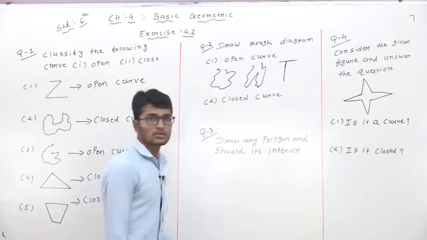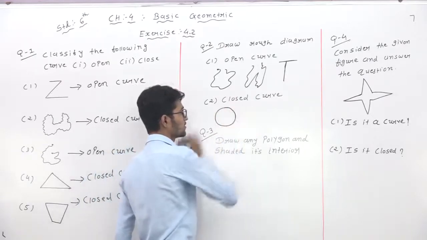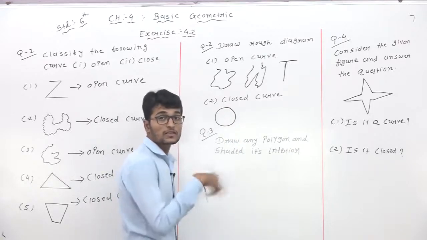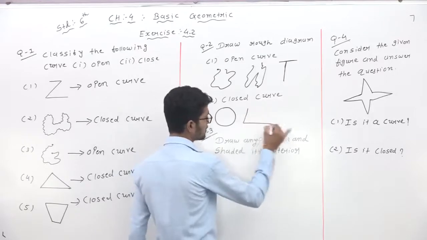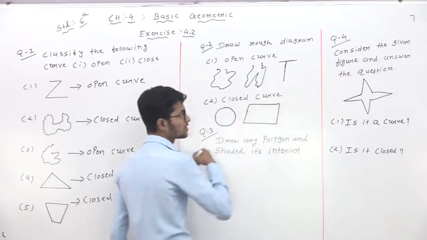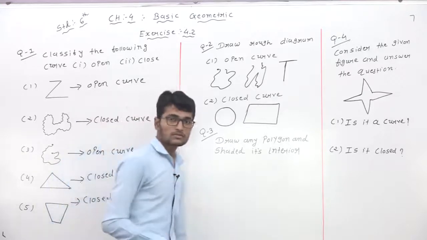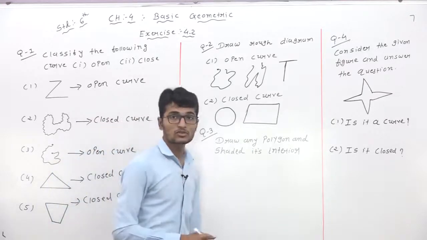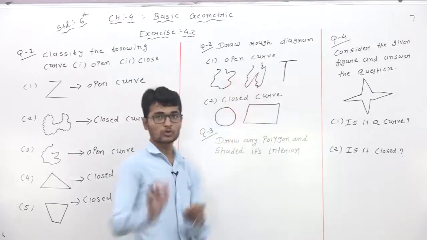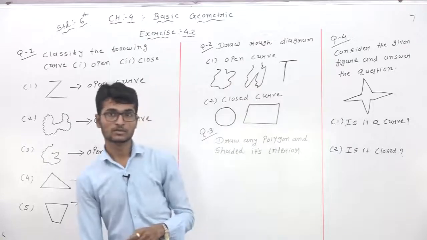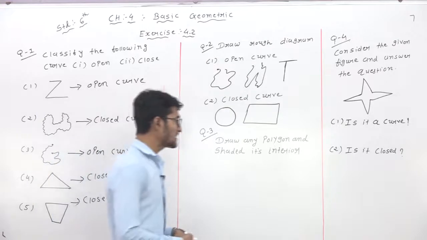Then the closed curve, so we draw a closed curve. Suppose this one is one type of curve, but this one is closed, so it's called a closed curve figure. Then this one is a curve but closed, so it's called a closed curve figure. आप भी इसी तरह से कोई भी closed curve figure ड्रॉ कर सकते हो. It's not compulsory कि जो यहाँ पे हुआ है वो भी आपको ड्रॉ करना है. Clear? Then question number 3, draw any polygon and shade its interior.